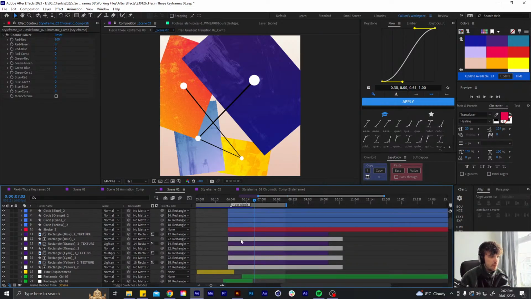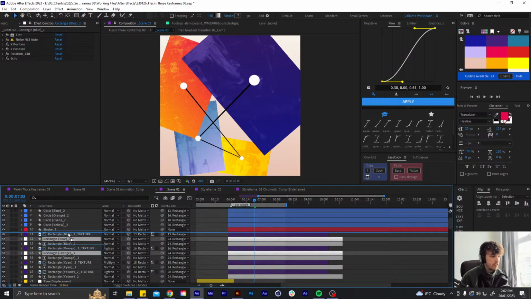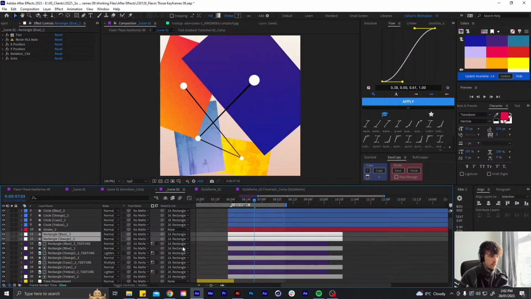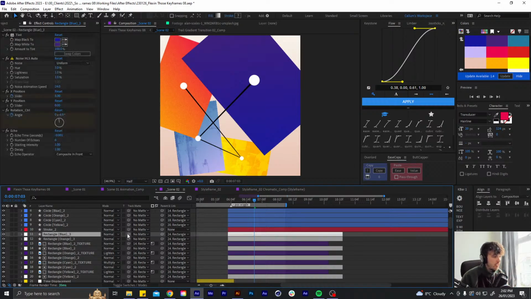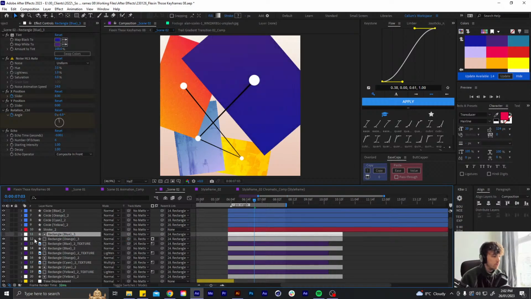Yeah, and then I think the best way for doing that is getting a bunch of duplicates and using them to kind of mat each other. So there we go, I'm getting that cut out there.